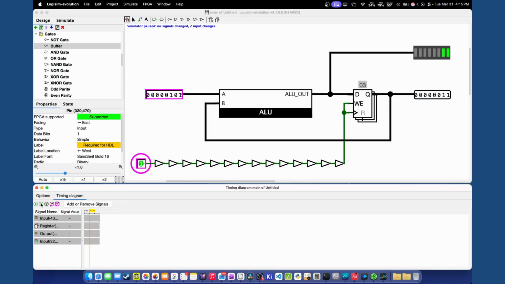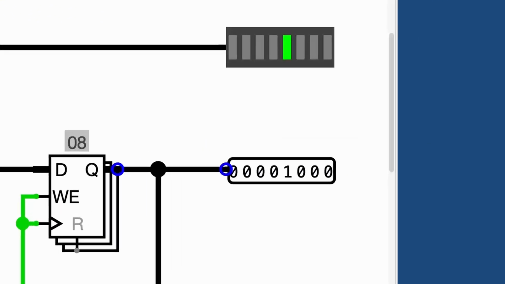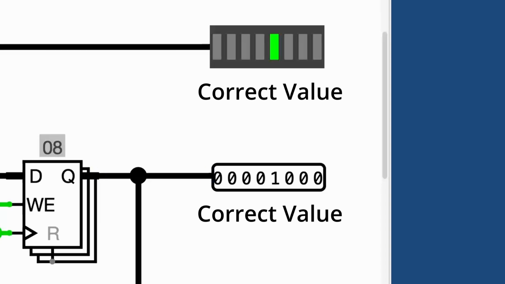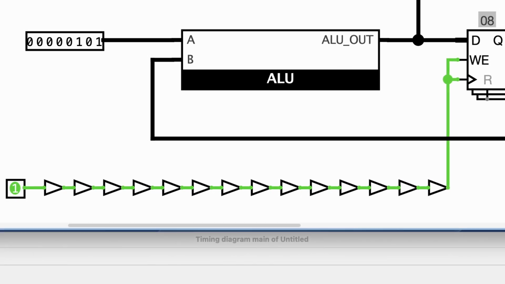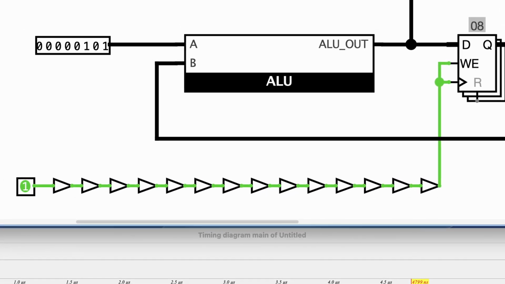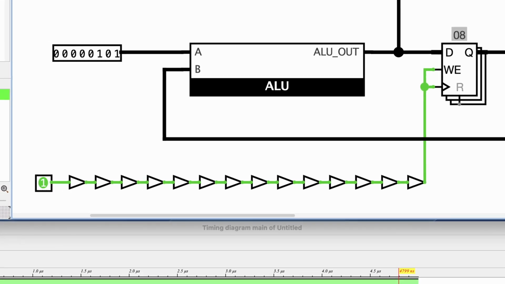What we need to do is wait for the values to fully propagate through the ALU before we activate the hold register. One way to do that is to artificially delay the latch enable line by adding buffers. The propagation delay is cumulative, so this will cause the simulator to spend extra simulation cycles resolving these buffers, effectively acting like a delay in software. But this is not a good way to design things. It's too prone to making mistakes, and it becomes inflexible if we need to change things later on. And the calculations you do here to get the correct delay will not translate to the real hardware.